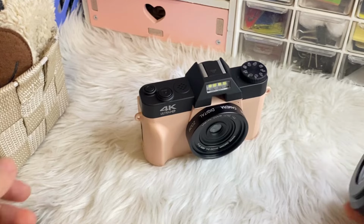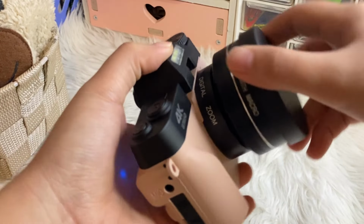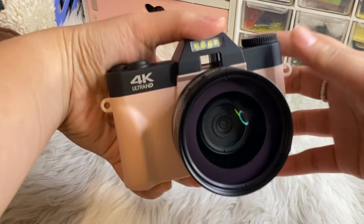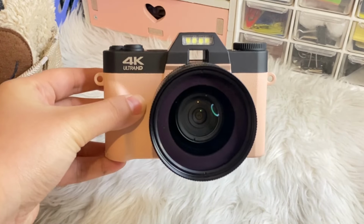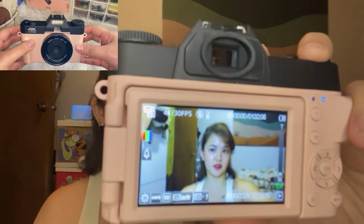Yan. And if you want to use naman the micro lens, and then you can get your other lens, and then nalagay nyo na siya. So, tatanggalin mo yung nandito sa taas. Then, there. Ganyan yung itsura niya. Mukha na siyang parang SLR type. So, yan. You can see this is with the macro. Ang ganda niya! So yeah, using your macro lens, kakabit mo siya dun sa camera. And it also has a compartment for the battery. This is for the battery, then for the tripod so that you can insert them here, and micro SD.